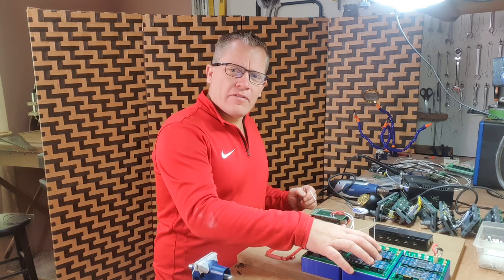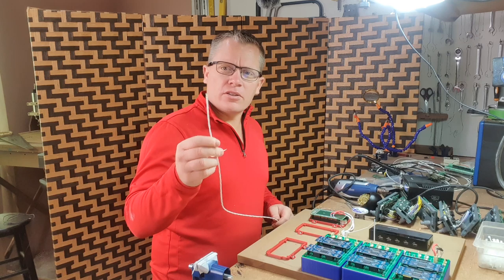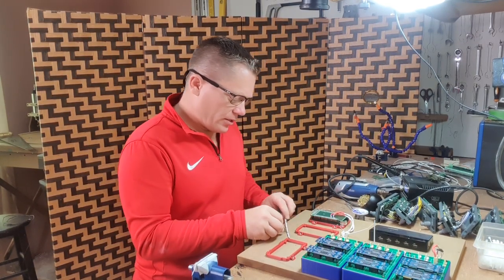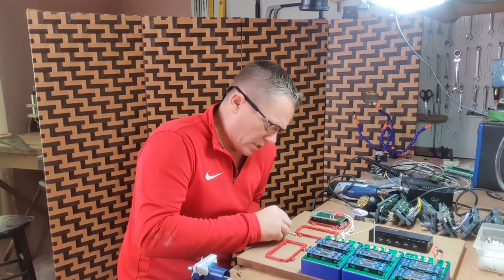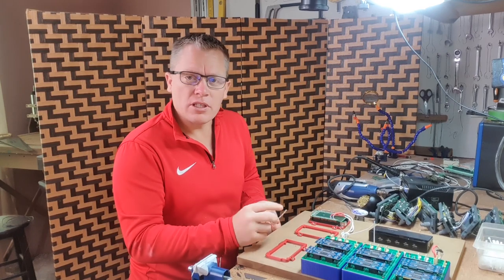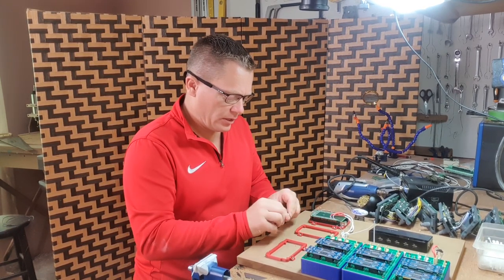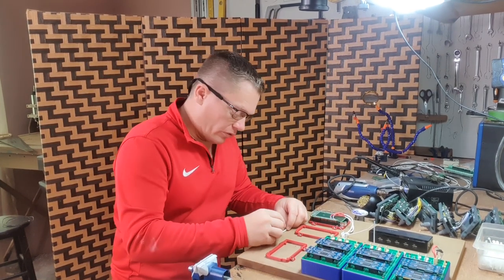With the VHF nav patch panel, we now need to fit a 3-pin connector to the twisted pair cable. I'm going to go about an inch and a half back from the end and just gently slice around the insulation. It should be okay. We shouldn't go too deep because the shielding should protect the cut and the cables below. Give it a little twist. Normally you can't pull it off because it's on that tight.